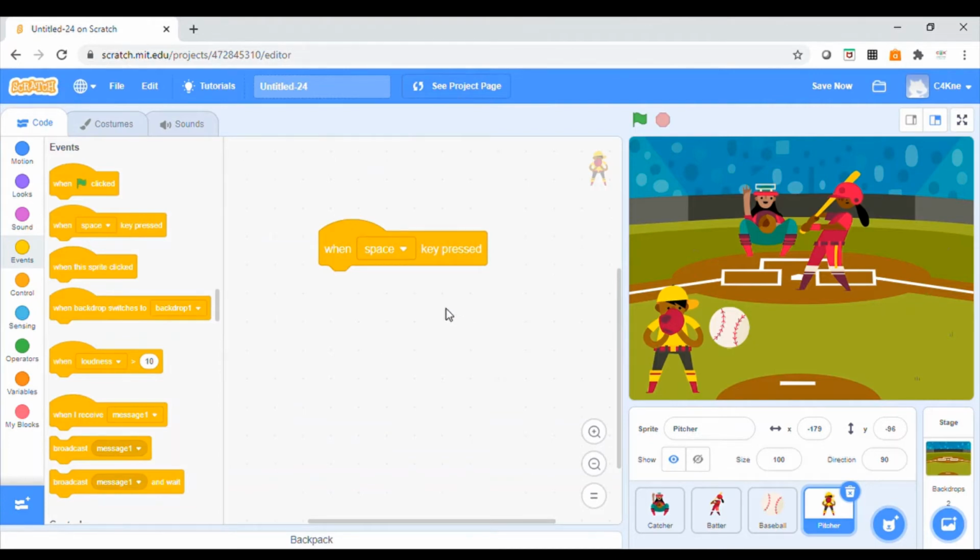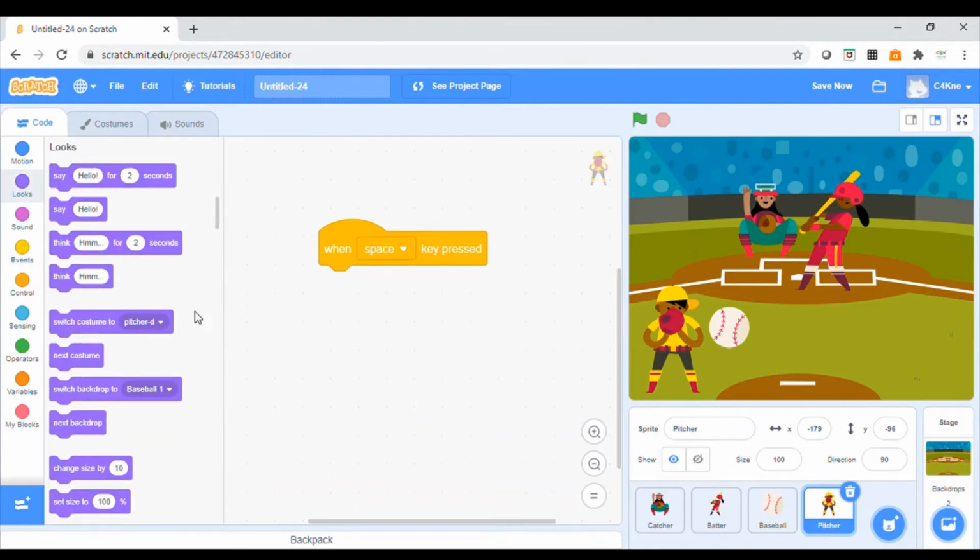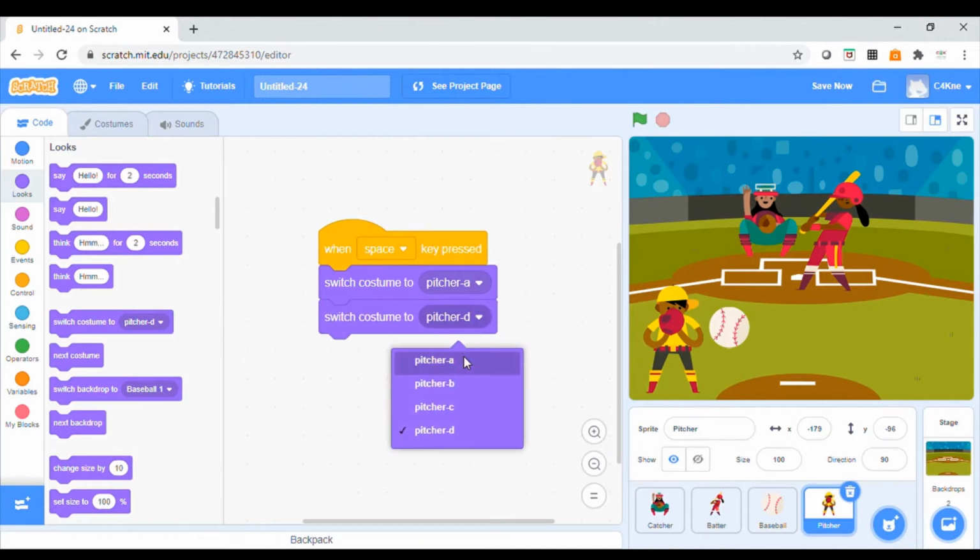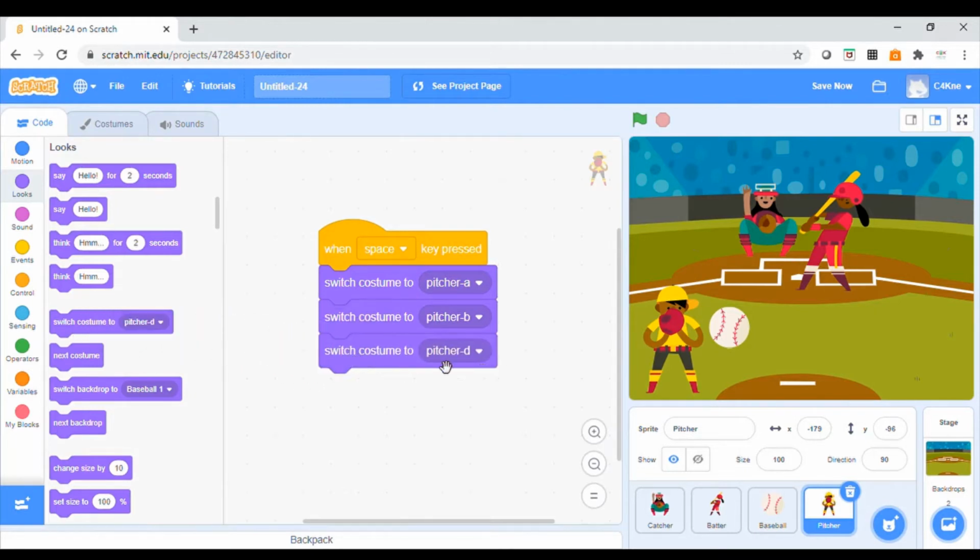Okay. Now, what we're going to do is we want to control how this picture looks. We've got to be very specific because there's an action of how he starts to look, what he would look like next, and so on. So we're going to go to switch costume. It's going to be on A first. I'm going to put B in next. Then I'm going to put in C. And then I'm going to finally put in D. Now think back to what we've done before. What do we need in between each of these costumes so that it looks realistic and there's a bit of a delay? Have a think.